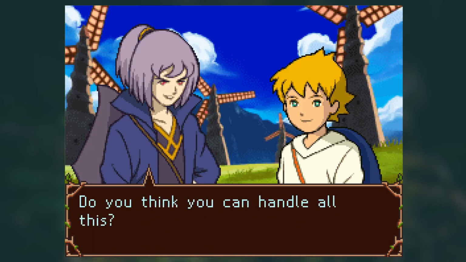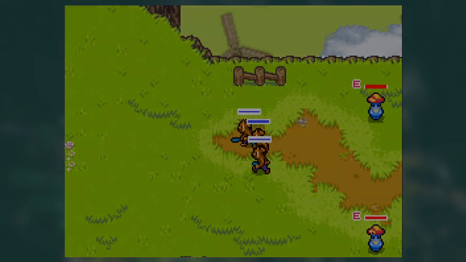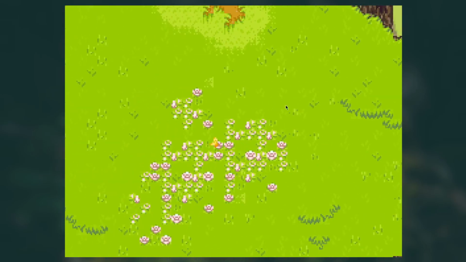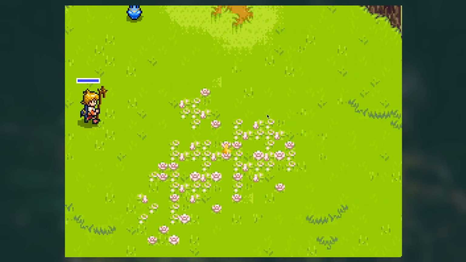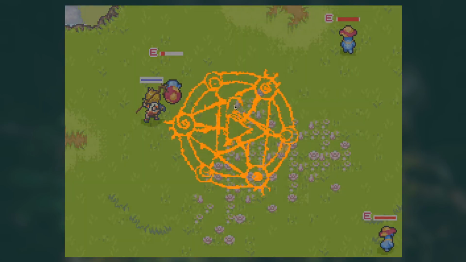Do you think you can handle all this? Sure, no problem. I don't get an option this time. I just get to say yes. Go on then. Here we go. More killing! I think it's an actual level now. Can I join? Yes, I can. Here I come. Oh, geez. That's right. I kept dying on this because I didn't know I could control it.